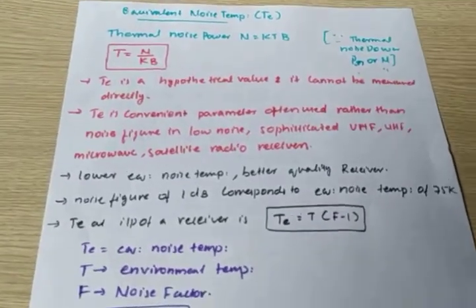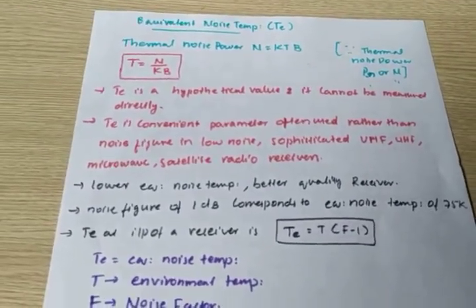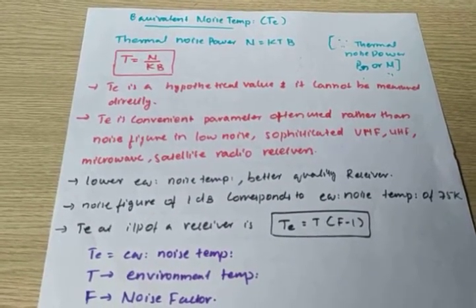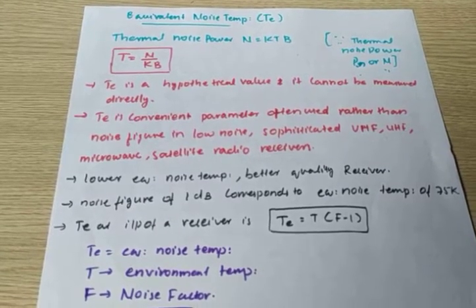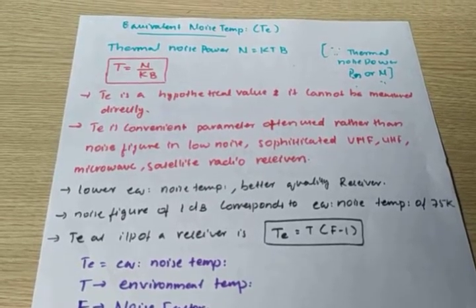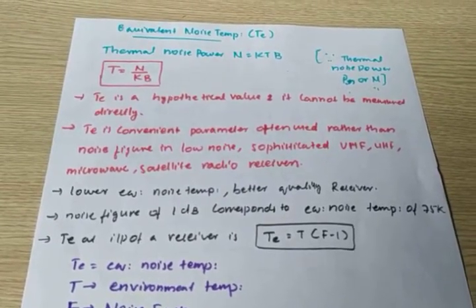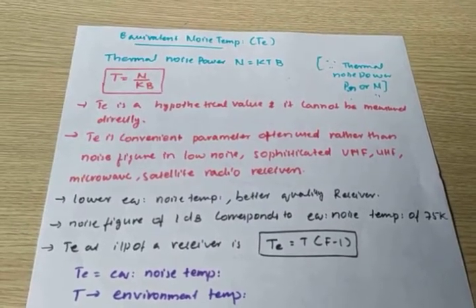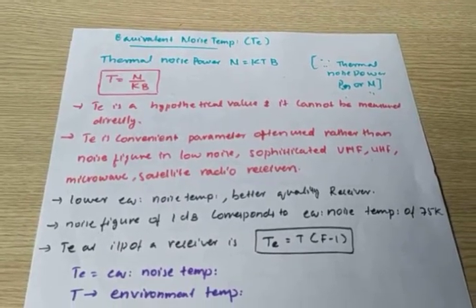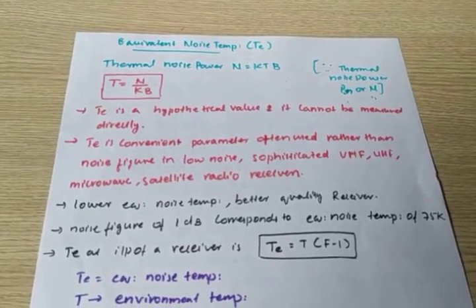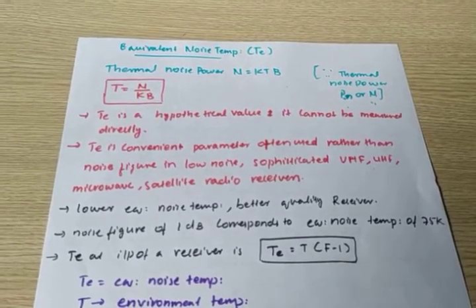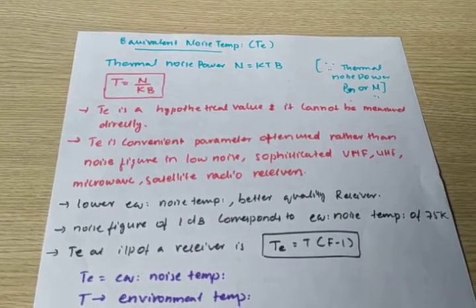Actually, this noise equivalent temperature is also a parameter like the noise figure. These parameters are byproducts that come due to the noise in the system. So for a noise affected system, there will be a noise equivalent temperature. Why? Because of the thermal noise only. As the temperature increases, some noise will be there, and this noise causes trouble to the circuit. This noise is added to the received signal and distorts it. So definitely we need to avoid these kinds of noises.